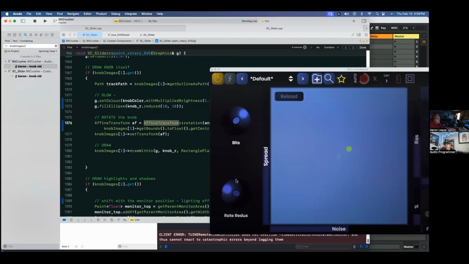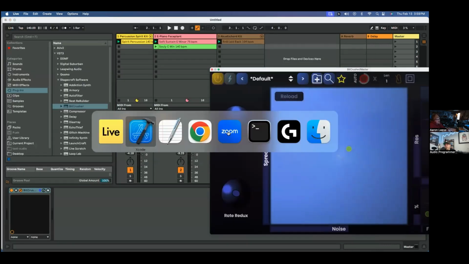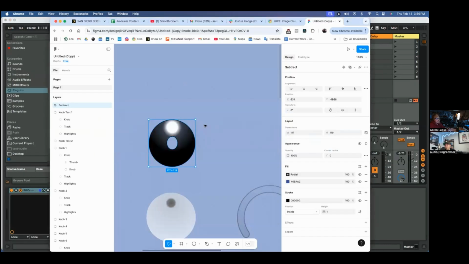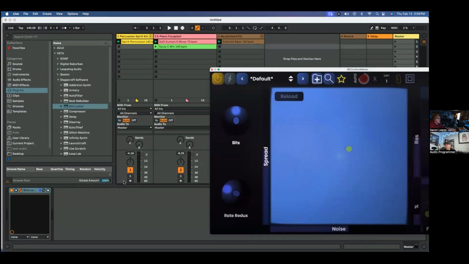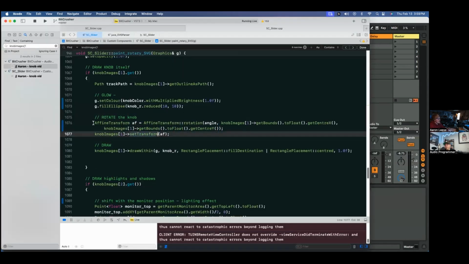So the knob, when it loads, it looks like this, straight up and down, right? Which is here. And what we do is we say, okay, we have calculated an angle. The knob is at 25%. Because the knob's at 25%, you need such and such an angle, in radians, starting from, I believe, straight up, 2 pi, a clockwise rotation. So we know the angle we want to rotate it to.